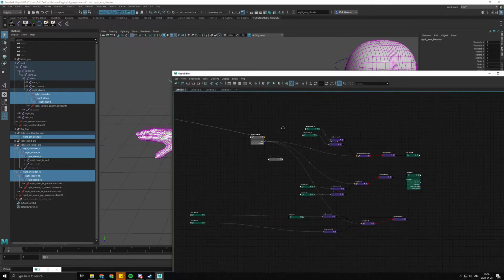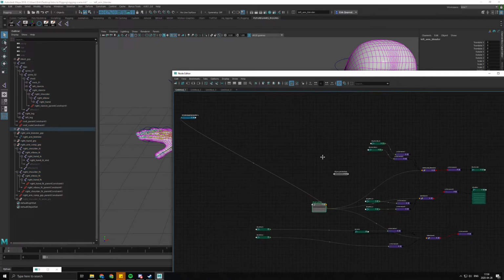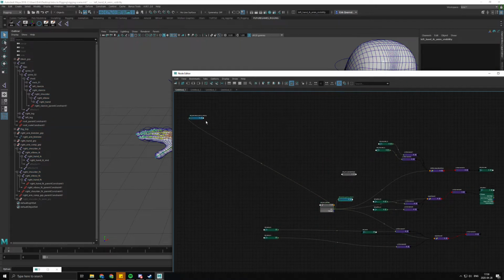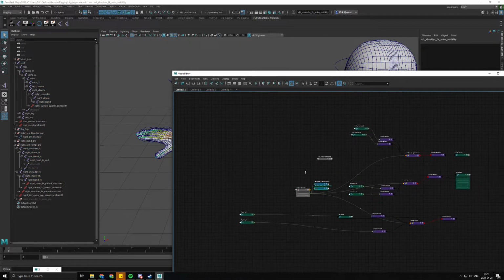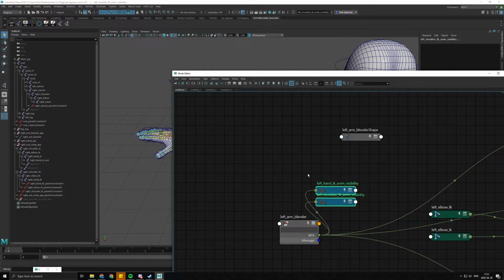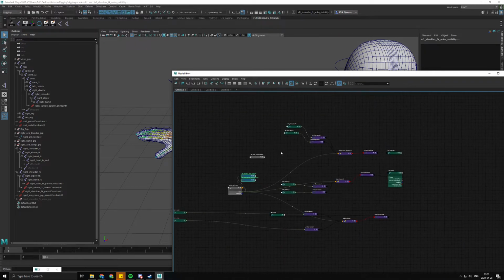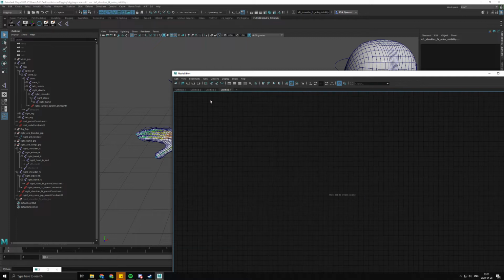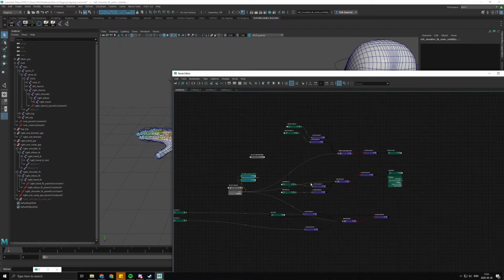I usually like to save my old tabs. These are the set-driven keys that get created. It can be a good idea to save tabs in case you want to work on a specific thing. You can also, I think, create a bookmark.